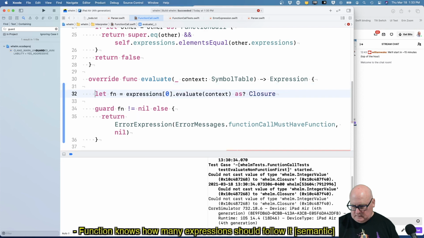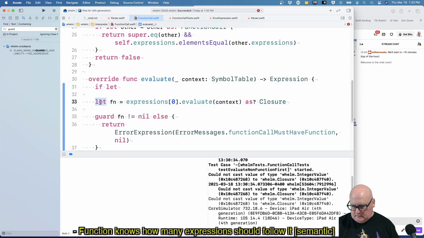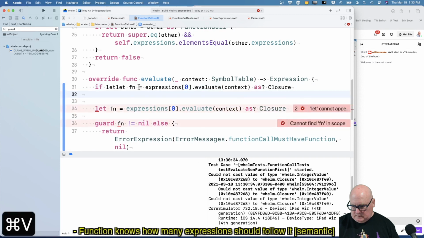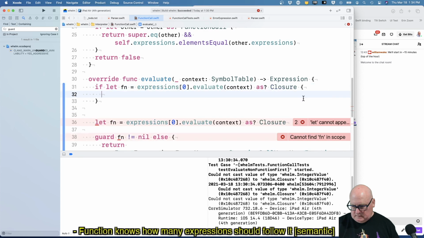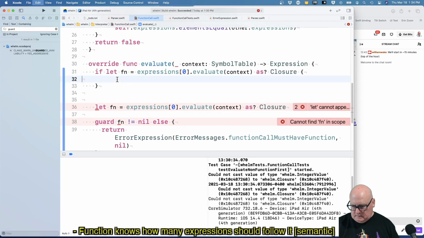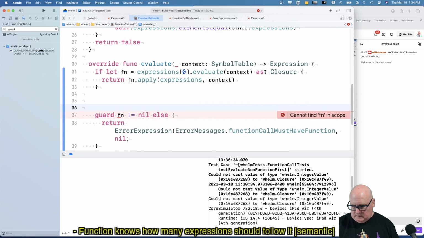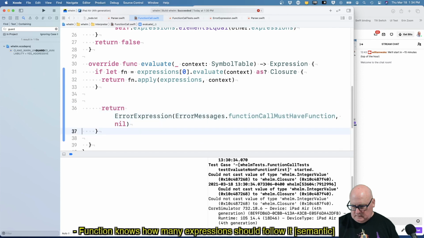All right, I'm going to try and turn it around again. Let's do this. If let that, if the thing is a closure, then we're going to do this. Otherwise, we're doing this.